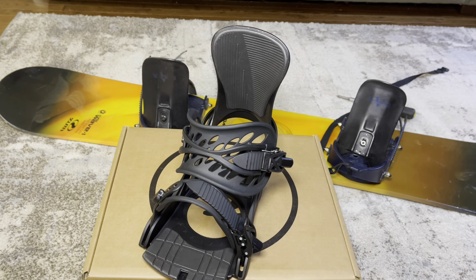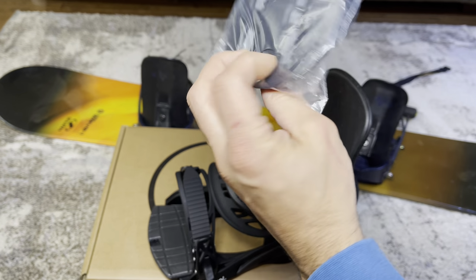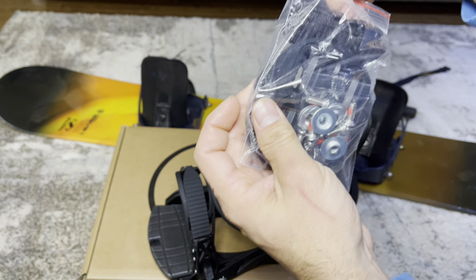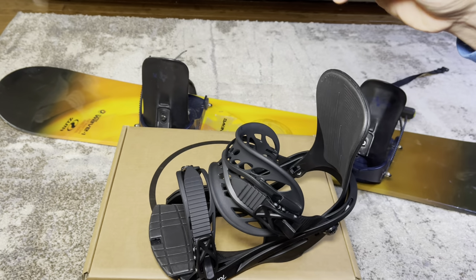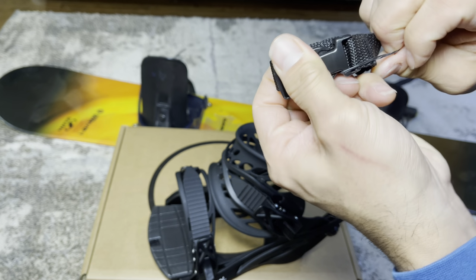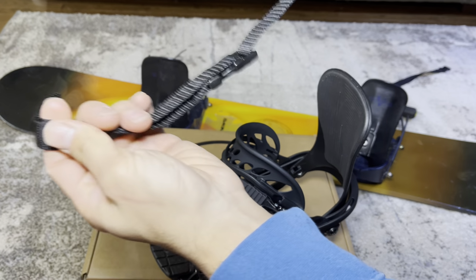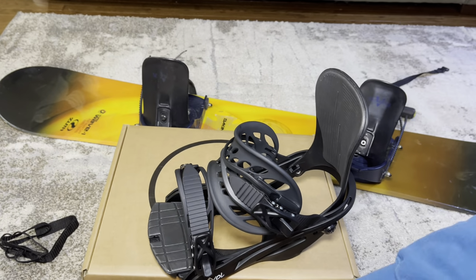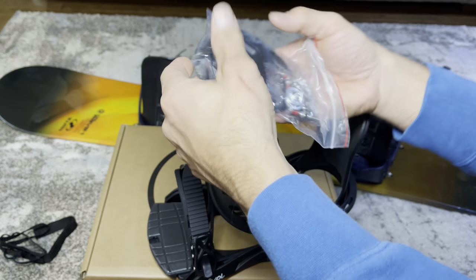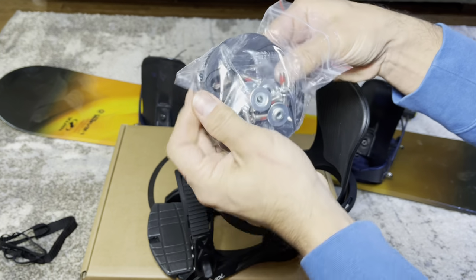So, there comes with your mounting kit, and it actually has a leash too. There we go. Small leash. Yeah, it has a short leash. Short leash included. Plates and screws.